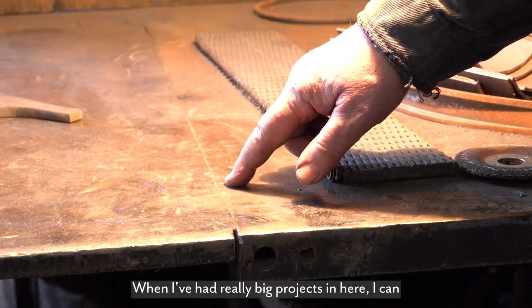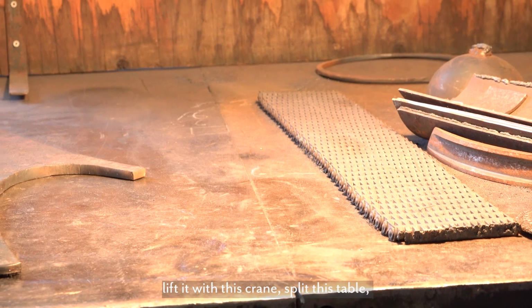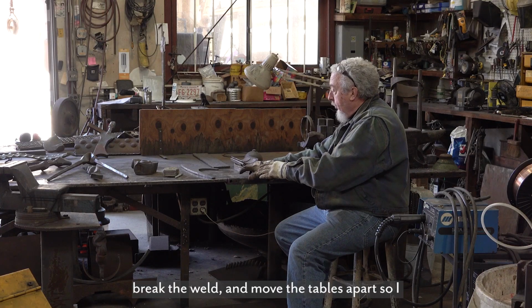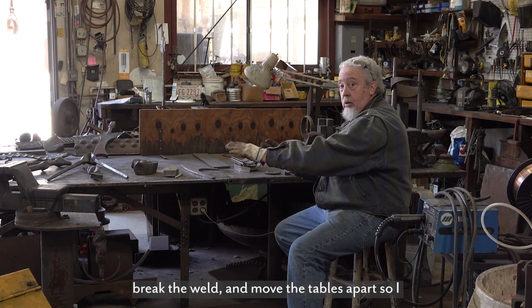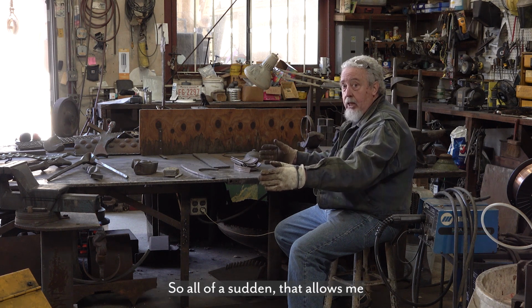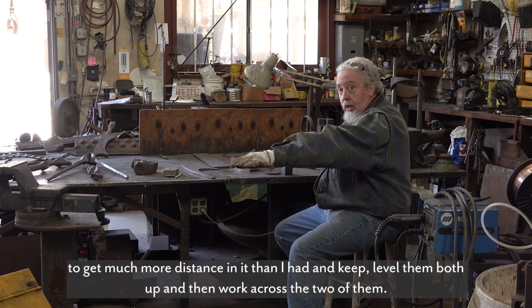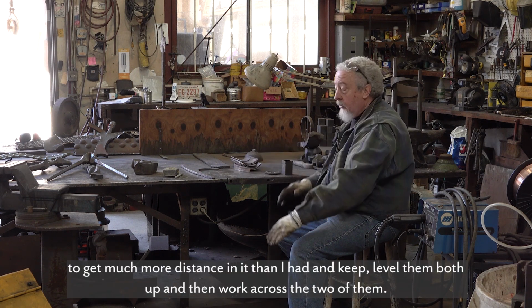But when I've had really big projects in here, I can lift it with this crane, split this table, break the weld, and move the tables apart so I get a gap between them, say a 3-foot gap. So all of a sudden that allows me to get much more distance than I had, and keep level them both up and then work across the 2 of them.